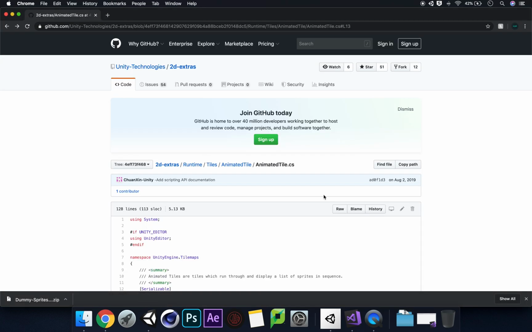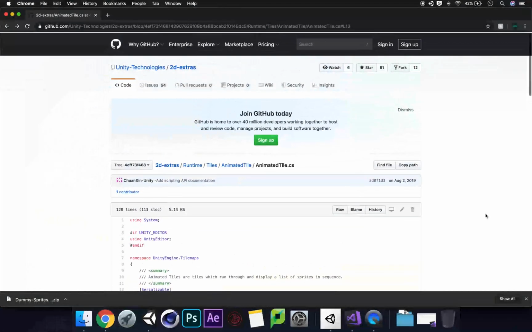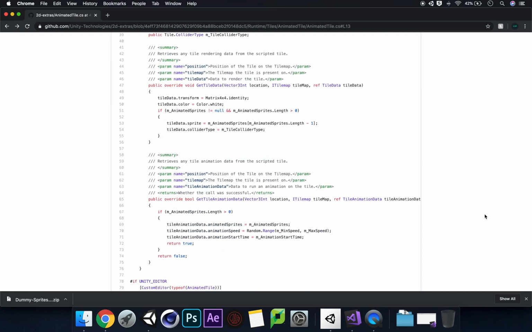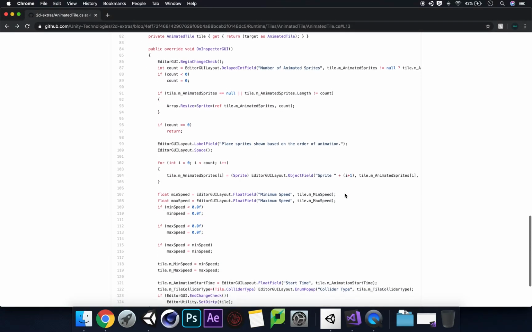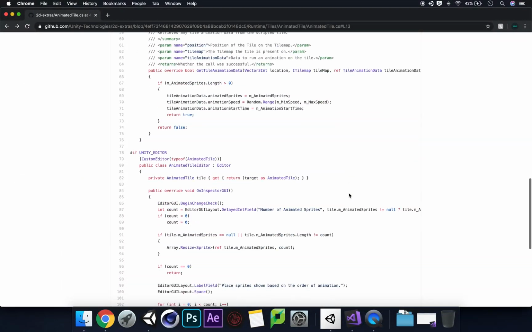Okay, then I went searching, as anyone does if you can't find something in Unity or you're having a problem with Unity, I went onto the Googles and found a solution, where if it's missing, it's almost an extra for Unity. You can see here that we have this whole script that will give us our animated tile.